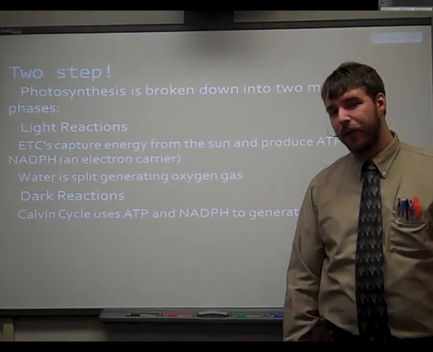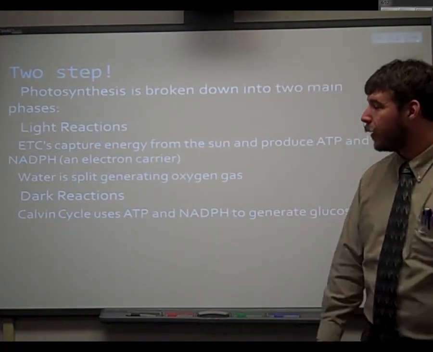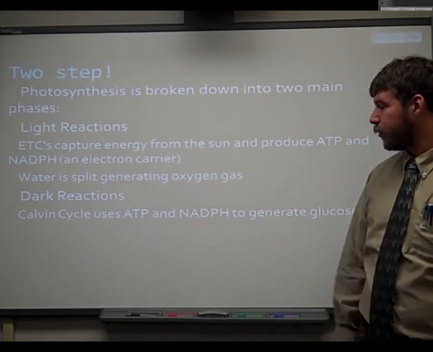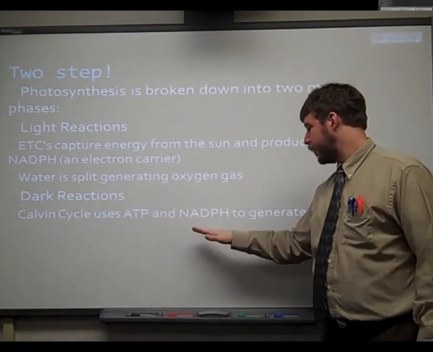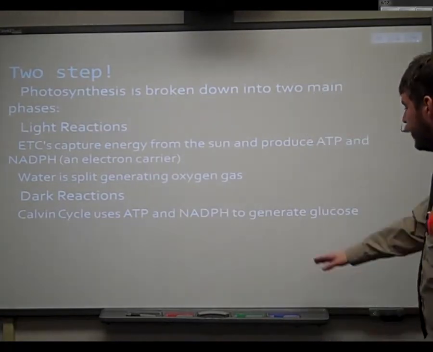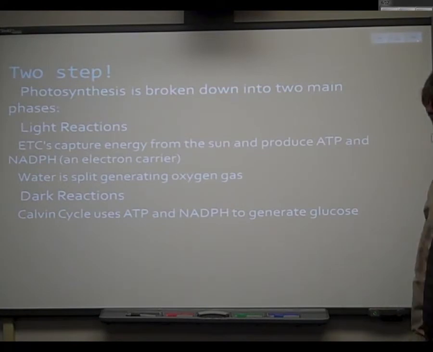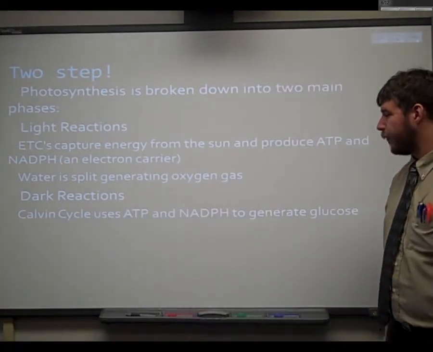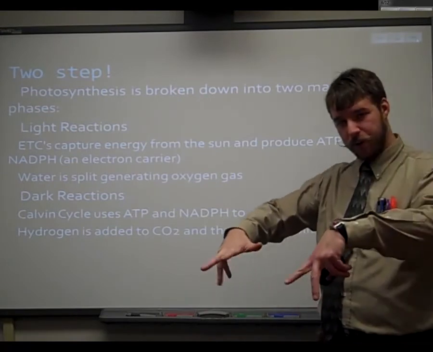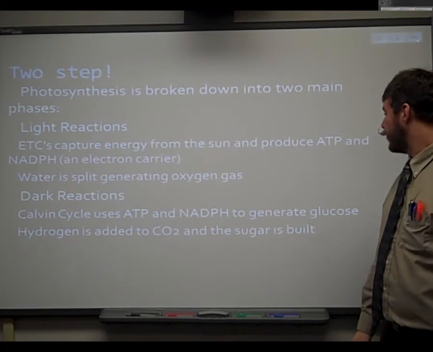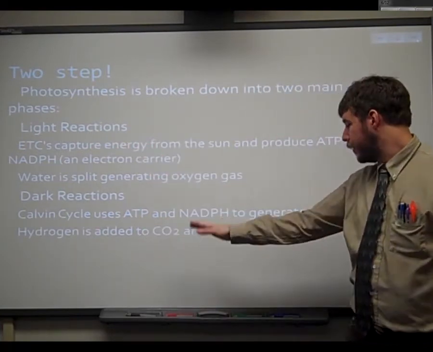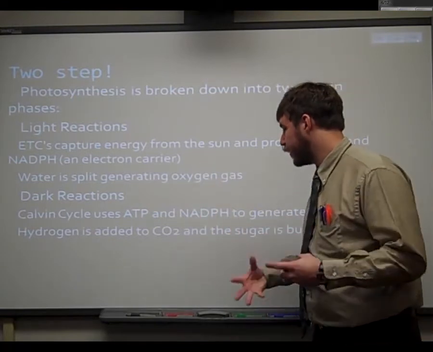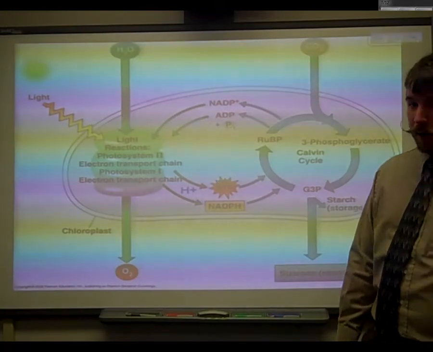After that, you have the dark reactions. The dark reactions are independent of the light and can happen anytime. Some plants actually split these up and do light reactions during the day and dark reactions at night. The dark reactions though don't need to be at night, they just don't need any light. It consists of the Calvin cycle, which uses the ATP and NADPH made in the electron transport chains to generate glucose, that sweet delicious sugar. Here we take those hydrogen that was broken off the oxygen in light reactions, we add them to CO2. Literally we are fixing the carbons together, and they take some of the oxygen and get the water byproduct as well.